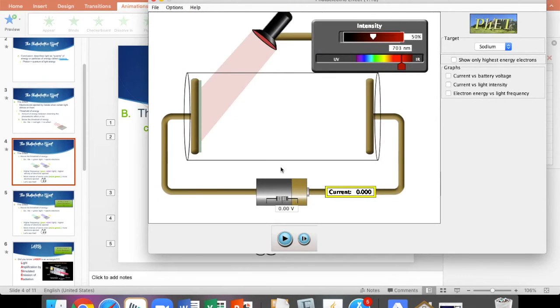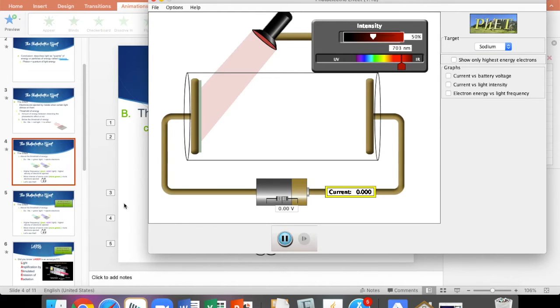So what I have here is a system of a circuit. Here's light that's shining on it. The metal that I've chosen right now happens to be sodium. You can toggle between other things. If you're curious, you can find this online, it's a PhET simulation called Photoelectric Effect. So I've got sodium that is being shined on. The red light is what I have right now. Intensity is at 50%. And then we'll hit play.